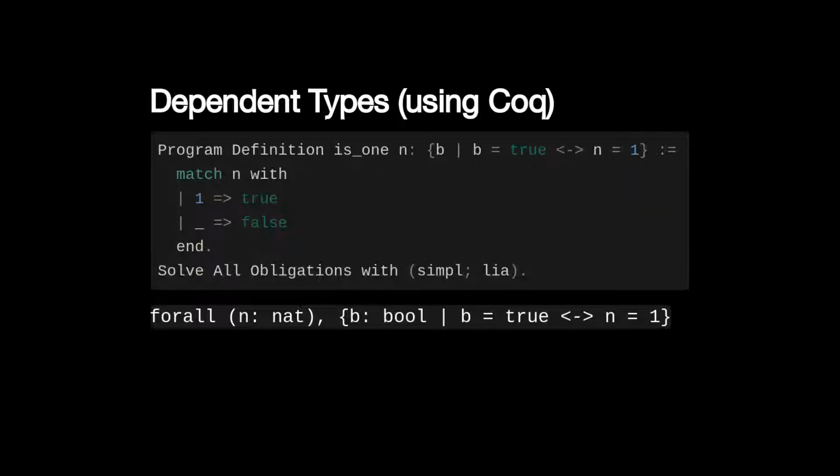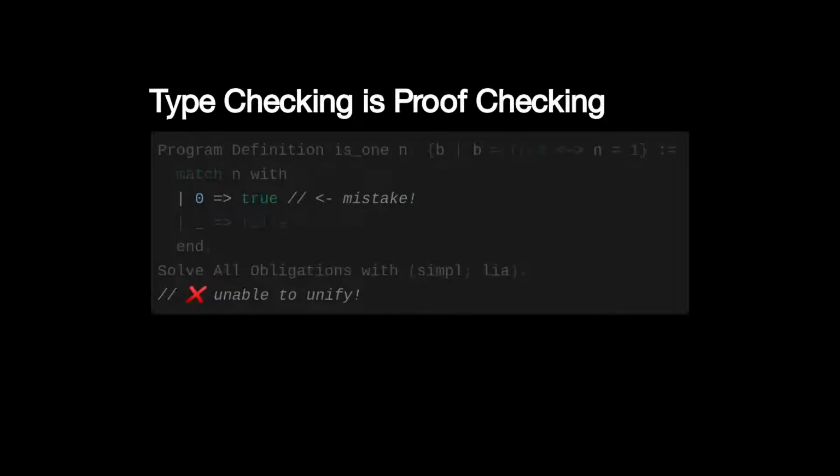But the cool thing about this leads to the idea that type checking and proof checking are the same thing. The idea of dependent types means that since a type can reference specific values, you can do things like have a piece of data that represents the idea that one number is less than another, or something like that. This is kind of complicated. Again, I'm not giving a whole lesson about this language.